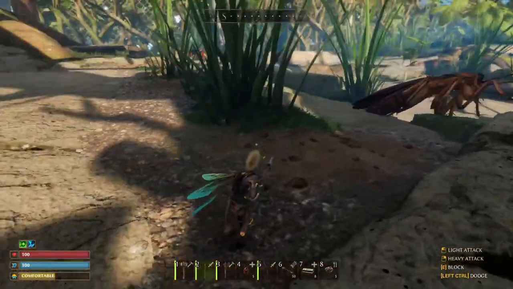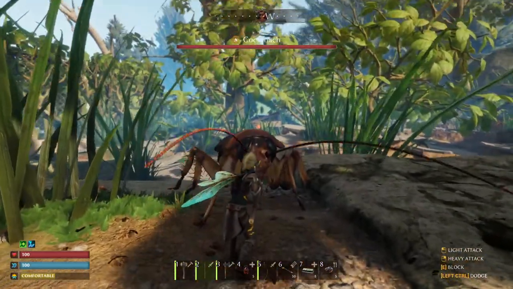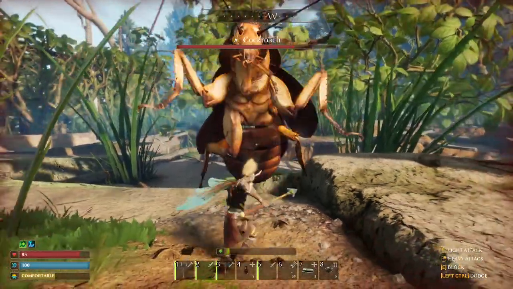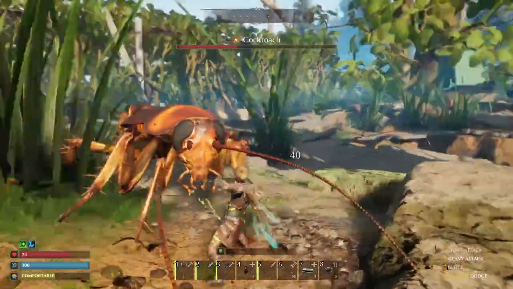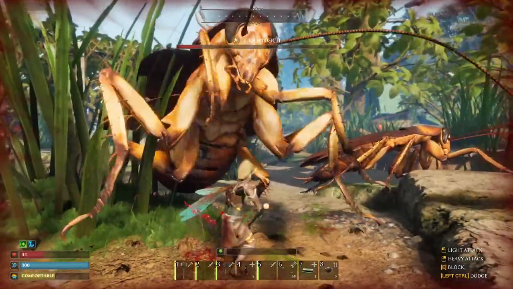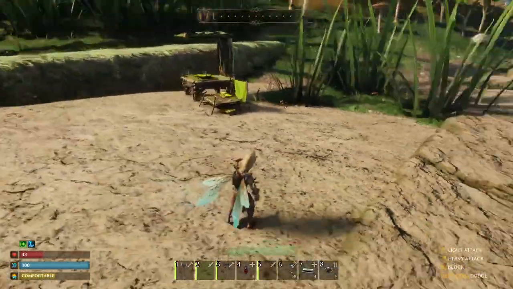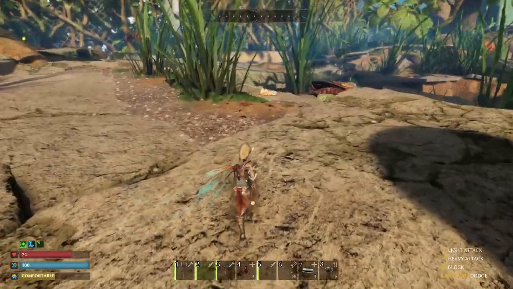Now I thought I saw a second cockroach here, so I might be in trouble. Come here, buddy. I need you to come my way. Oh god, see that? Did 15 points of damage when he hit me. Oh god, he's gonna kill me. I got him. I gotta go drink my potion that I made. Alright, I'll get my health all the way back up.